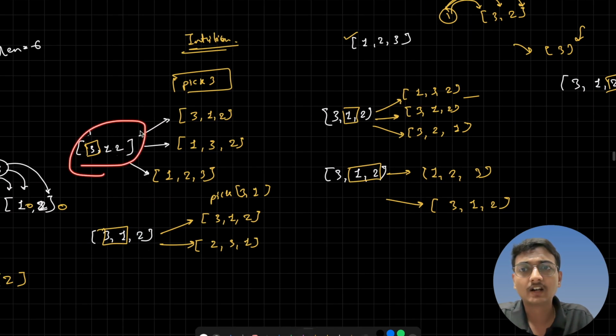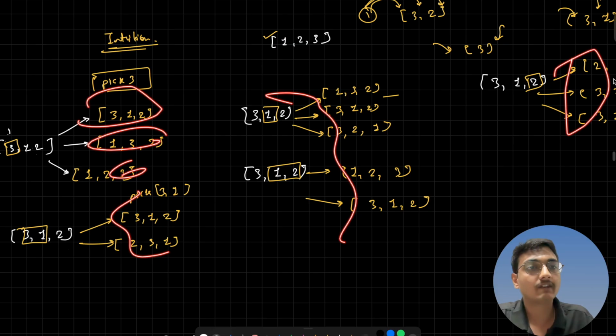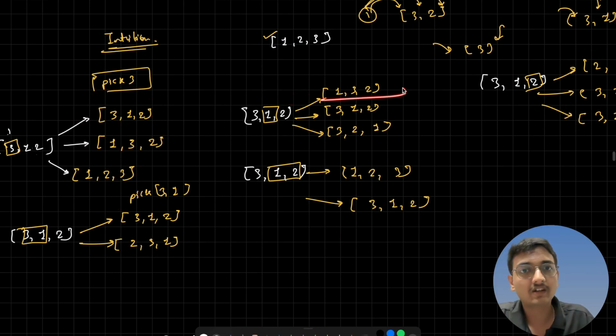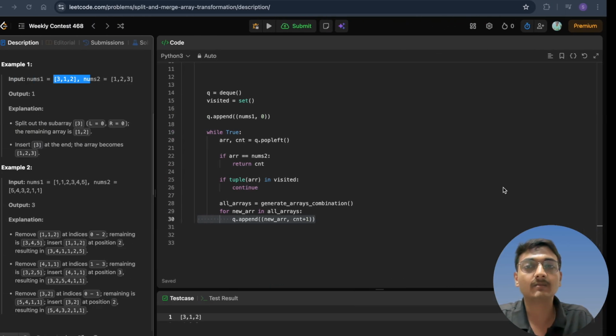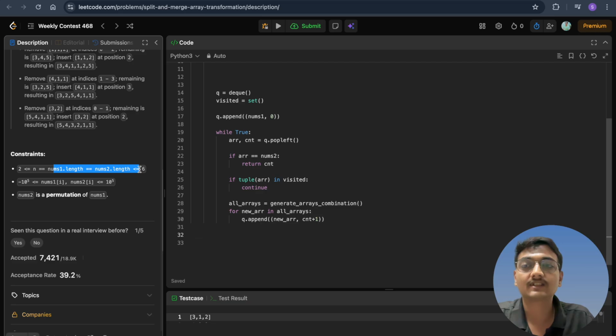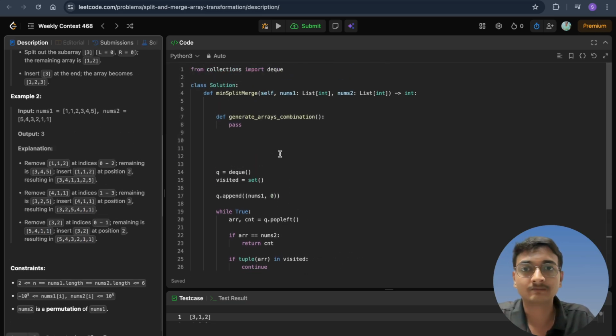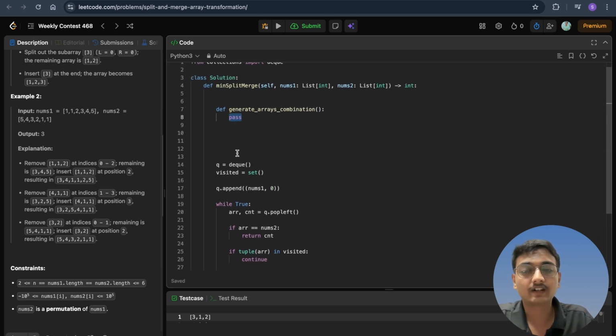So from this state, how many arrays can I get? I think I can get this array, this array, this. All these arrays I will put in the queue. Next time, let's say I'm starting from here, I will generate all combinations, or let's say 9, 10, 12 combinations I get. So I will put everything in the queue, right? I will do it like this. This is the brute force approach. That's why the constraints are very small, 6, and this is an exponential solution. We can't easily predict the time complexity of this. So let's try to generate the array combinations.